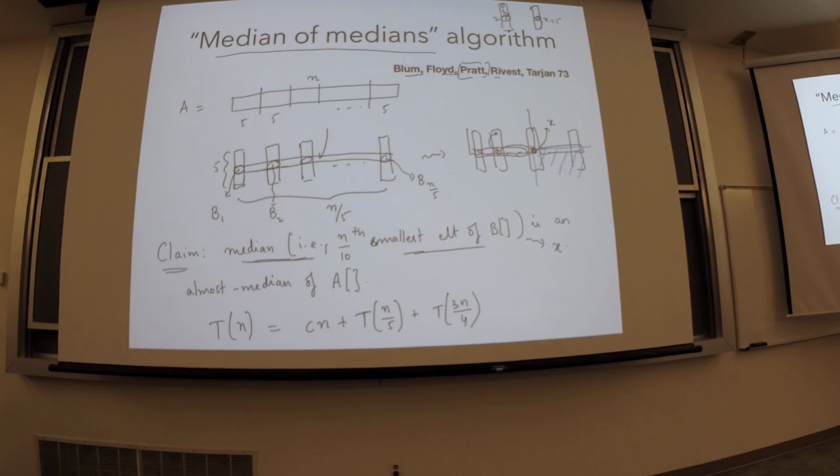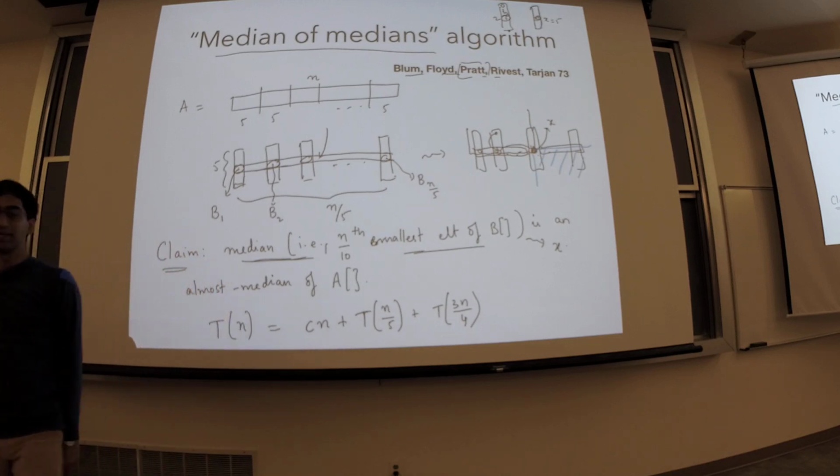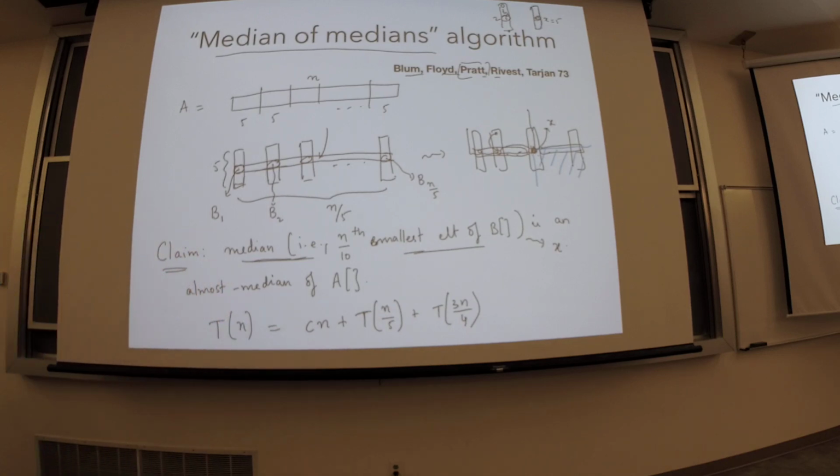Okay, so it turns out the easiest way to show this is some guess and prove. Guess that it is some C prime times n, it's not this C, and you just expand it out, and it will all work out. I think something like 20 times Cn would make it all work. So I won't get into that, it's just a recurrence. Okay, so this ends up being O of n.